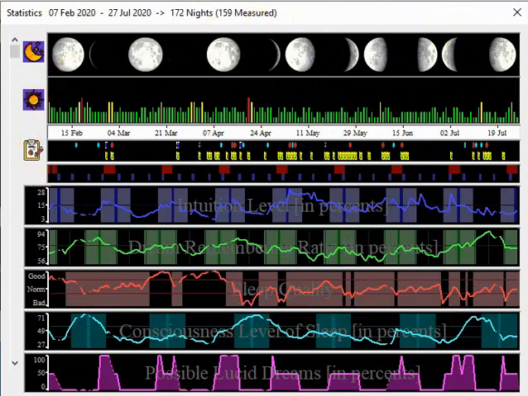On this chart you can see a lot of interesting statistics about the dreams. It started from the 7th of February till the 27th of July. So this is 172 nights. This is more than 6 months of measurements. Here on this graph you can see the intuition level. In this graph you can see the dream remembering ratio. And here you can see the consciousness level during sleep.